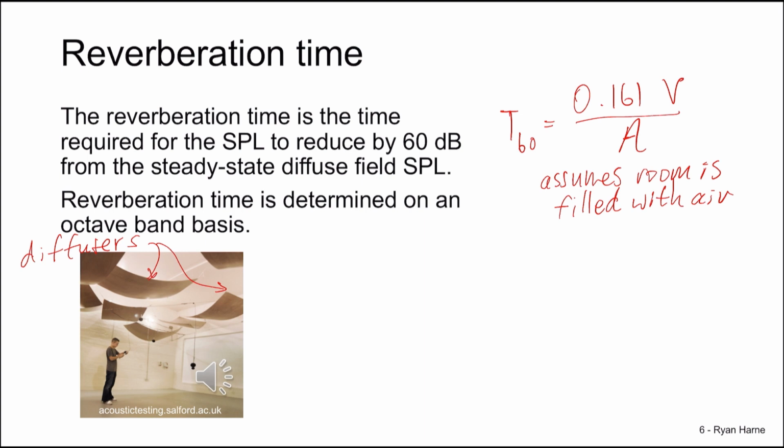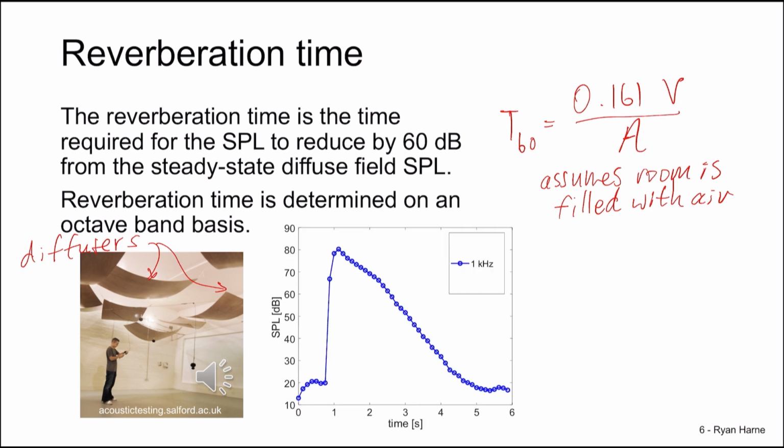Now that's a long reverberation time, but we want to process this using a short time Fourier transform. And when we do so, we see that the sound pressure level peaks very quickly with the spike of the clap and then decays. And we see that when we plot this out in time in a linear axis and sound pressure level, we see a mostly linear decay. And we could approximate a line from this decay.